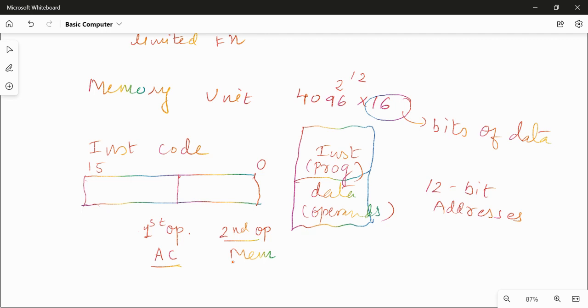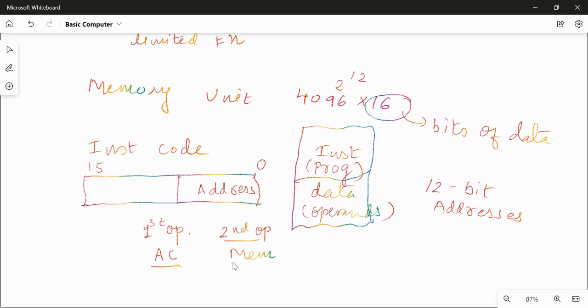Now, if we want to fetch an operand from the memory, we should know the address where that operand is residing. And for that purpose, the first part of the instruction code for the basic computer should have the address information. So here the first part of the instruction code will have a memory address.